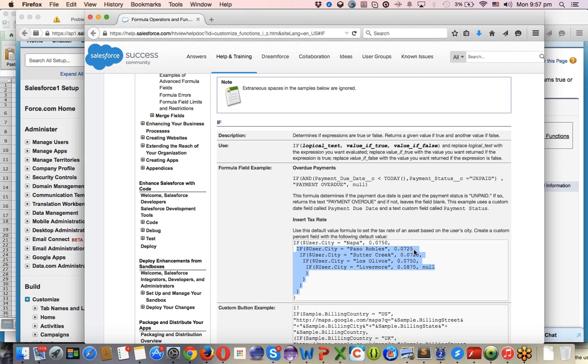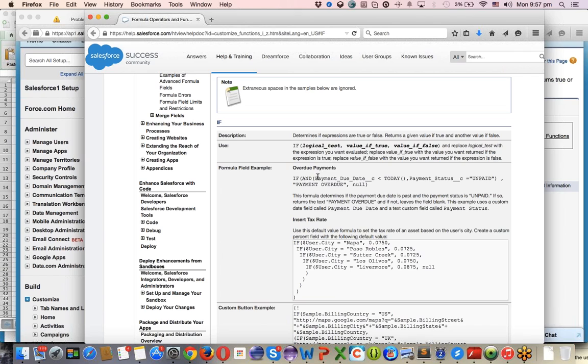Suppose you want to show different taxes based on different cities or states, I can use this type of if logic. If it is Napa, this is the tax. Otherwise it will check one more city value. If it is Paso Robles, this is the tax. Otherwise it will go to Shutter Creek. If it is Shutter Creek, it will show this tax amount.